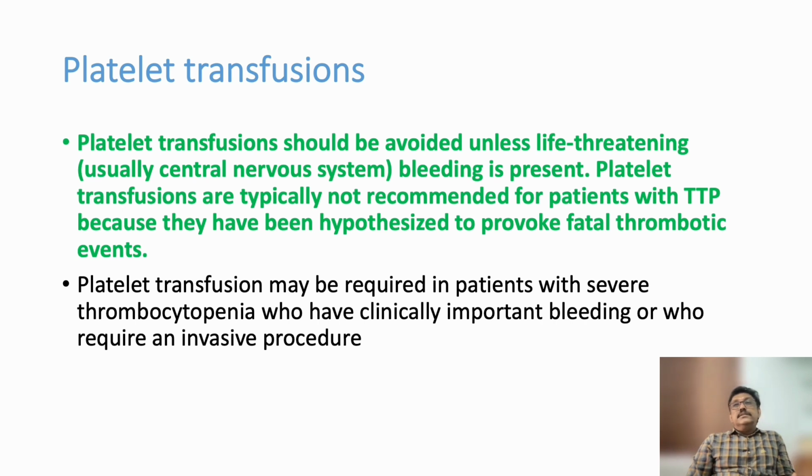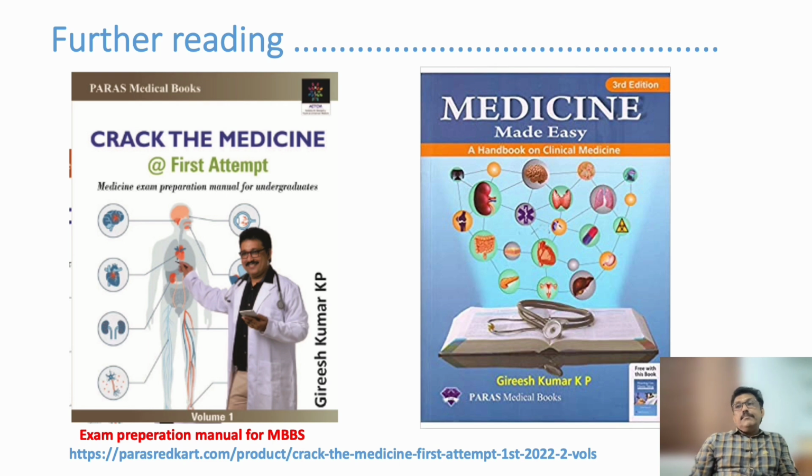Here the treatment of choice is plasma exchange, giving adequate ADAMTS13 through plasma exchange, or steroids, which reduce the antibodies formed against ADAMTS13. One of the important conditions to always remember which can produce thrombocytopenia, TTP, HUS, DIC, is sepsis. The major problem behind all these things is infection, especially gram-negative infection, and that too infection in the urine or abdomen. So we have to be very careful when we are treating this type of disease.